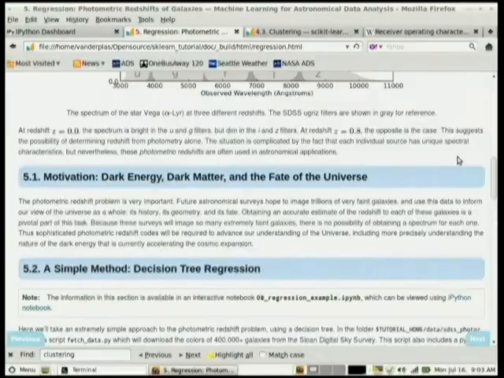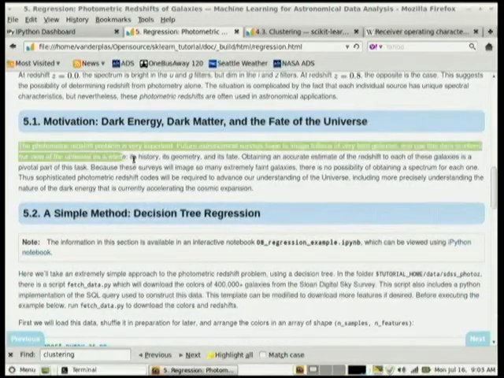So basically, they need to apply sophisticated machine learning tools to the data in order to get the science results out and learn about things like dark energy and dark matter. So this is very useful stuff. It's not just an exercise. So there, everything I said is right here.